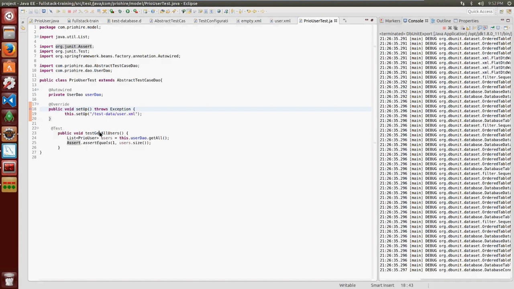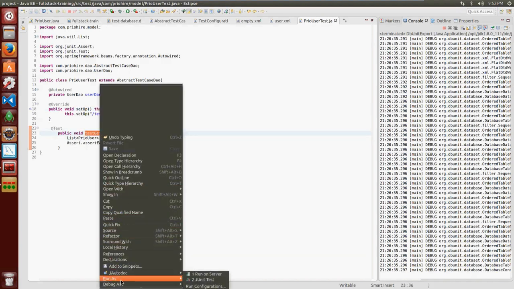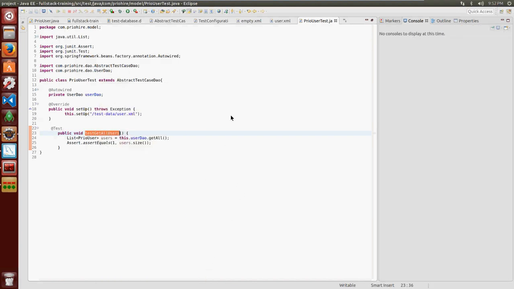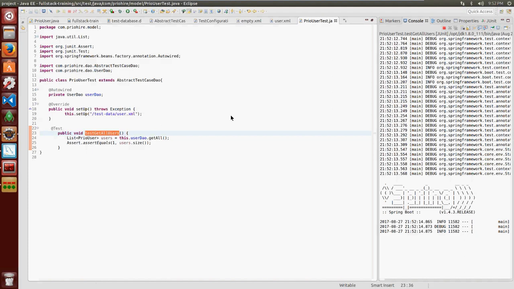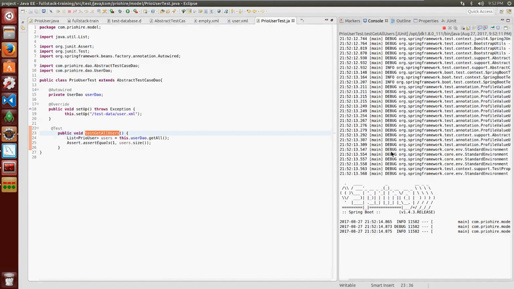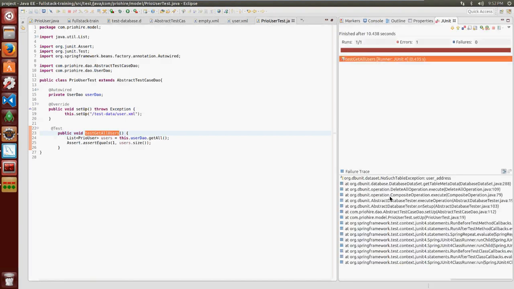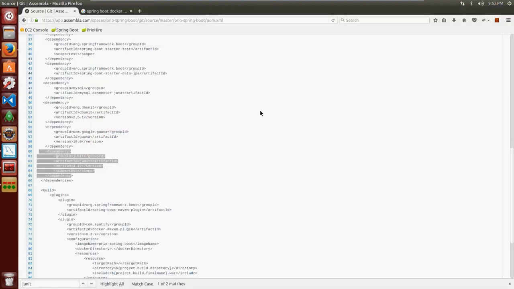I'm trying to execute a simple test case and see how that works, so I can explain it properly. No such table.